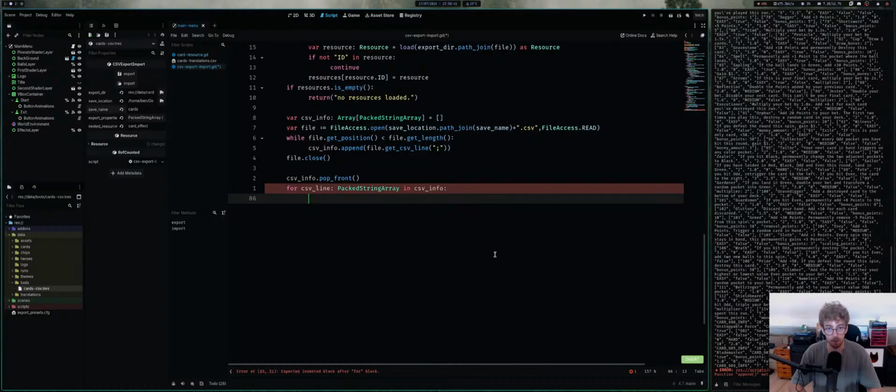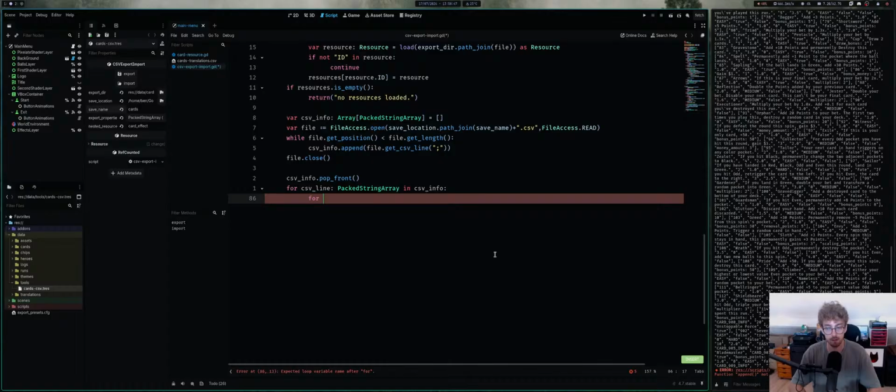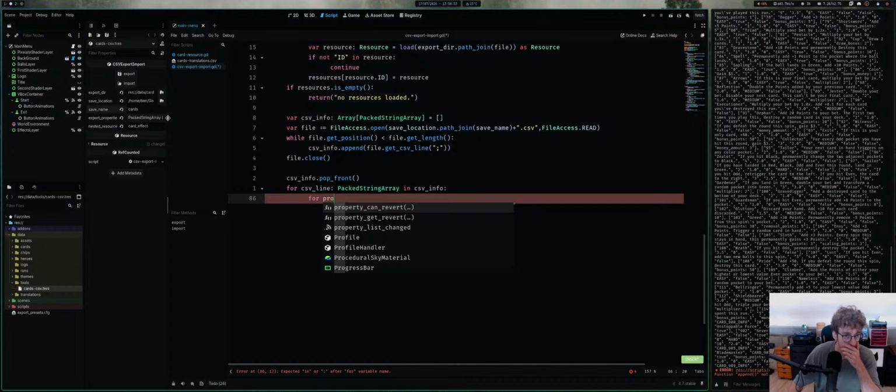For property, wait, or how do I do this? I loop over this, and then for each element I just pop the front of the array. Yes, and then with what's remaining I pop and I load into the export variables of, yeah, and I can even get the name, right?